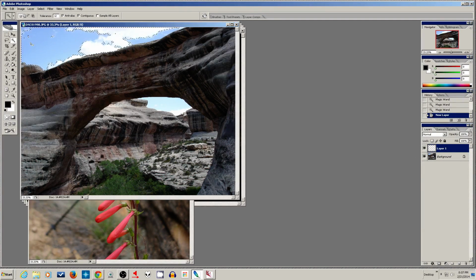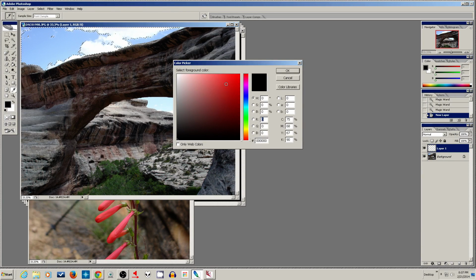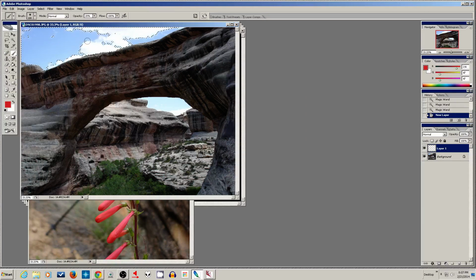I can do things inside of the selection, so let's get out a paintbrush and paint in a color. Anything that I do outside the selection doesn't take. As you can see, if it's outside the selection, nothing happens. Okay, so I'm making a red sky. You might say, okay, so what, that's a big deal. However, I could also do this where I'm painting into a mask.